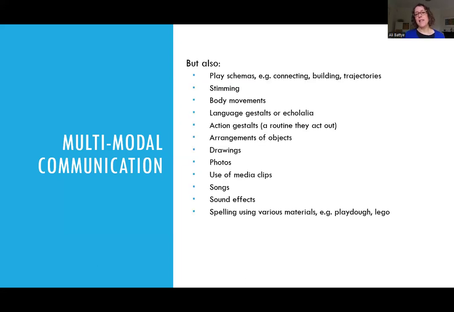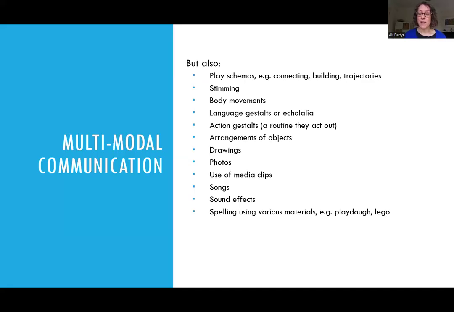But also in the neurodivergent population, we'd also be looking out for things like the way they play. So in my work with children, I'm looking at what do they like to do when they're playing? Do they like connecting things together, building? Are they exploring trajectories by chucking things? All of those are potentially communicative and a way for us to connect with them and enjoy being together.